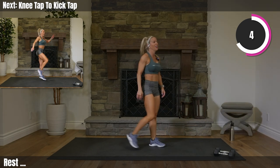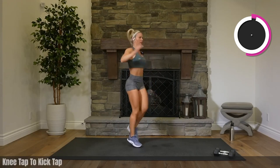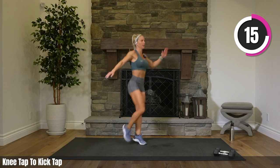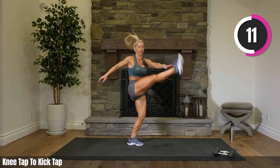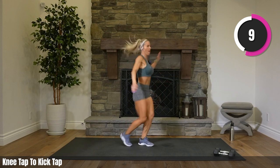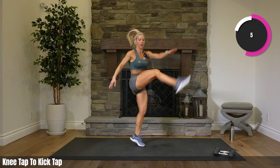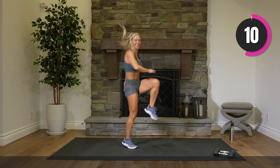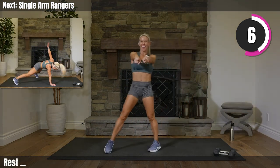Luckily. Knee tap, 2, 1, let's go. Hop. Let's go. Push it, Claudia. 10. Go, Andrea. 4, 3, 2. Rest. Woo! Final set. We ready?